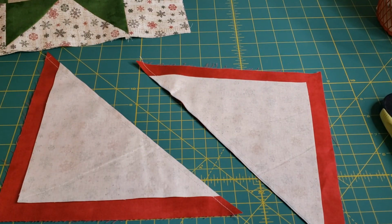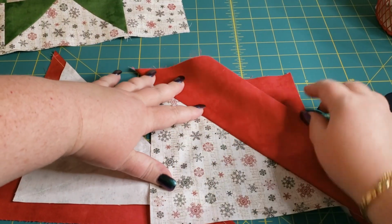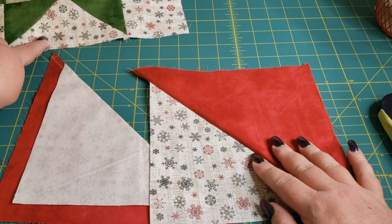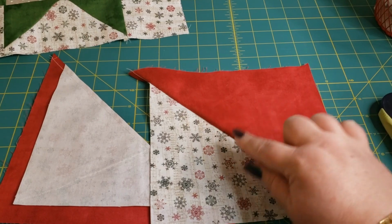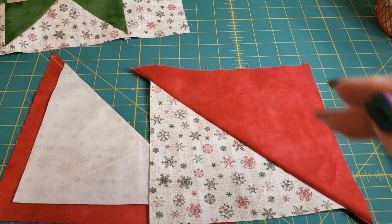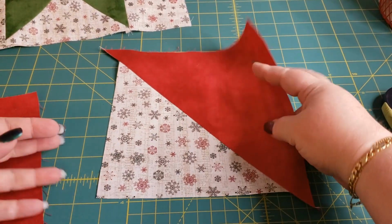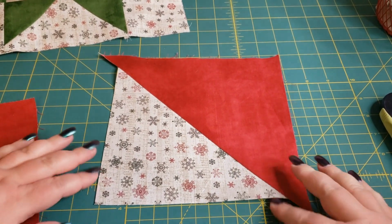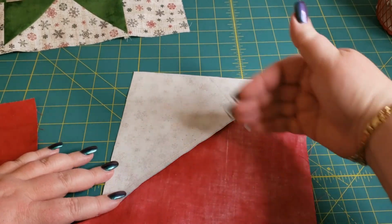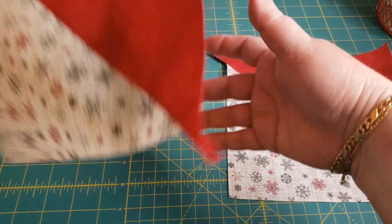You now have 2 triangles. I'm going to take this to my iron and I'm going to press this, and I'm going to press towards the sky. Remember, this is the geese. This is the sky. We're going to press towards the larger triangle. So let me take this over and press this. Okay, my 2 blocks are pressed. And as you can see, I pressed towards the larger square. That's how you want to press it. And I pressed both of them the same way.